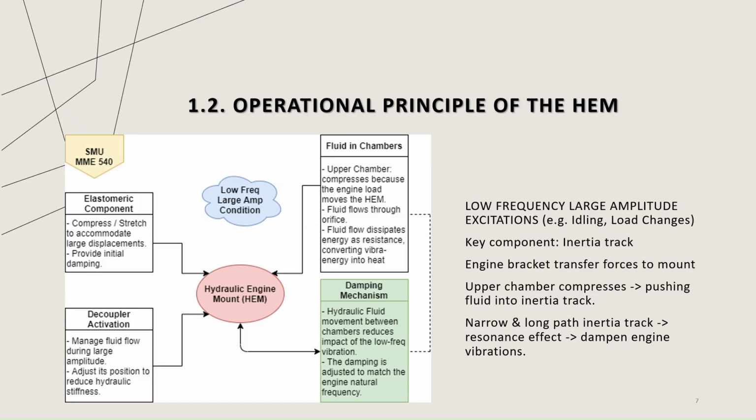For the first one, low frequency, large amplitude excitations, e.g. idling and load changes. When you're idling, you turn on your car but it is not moving. The key component in this condition is the inertia track. The upper chamber is compressed, and it pushes the fluid into the inertia track. Because of the narrow and long shape of the inertia track, it has a resonance effect, which leads to good damping of engine vibration.